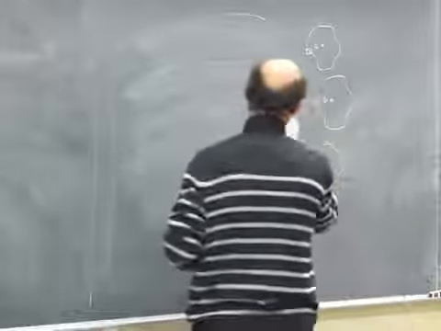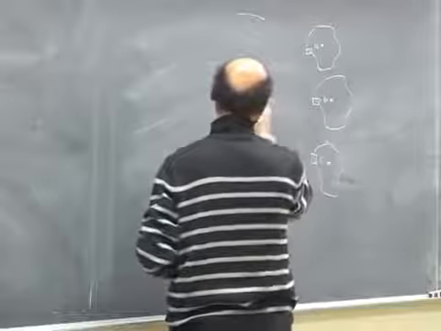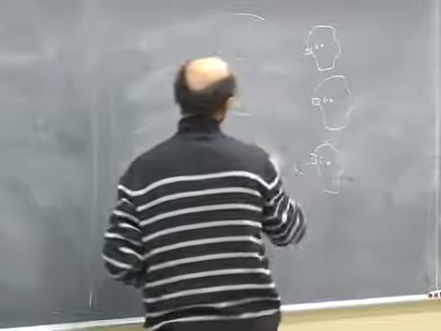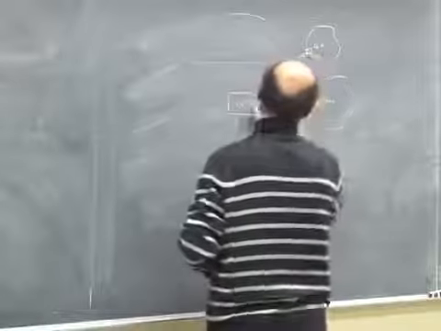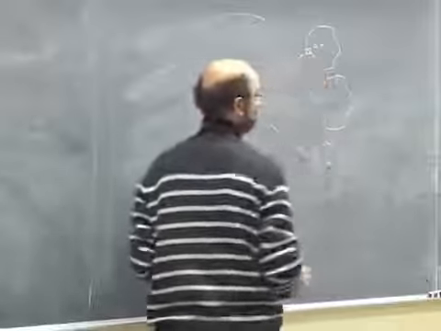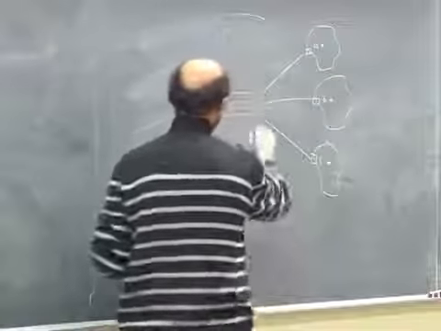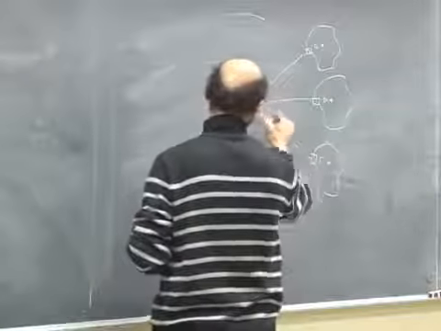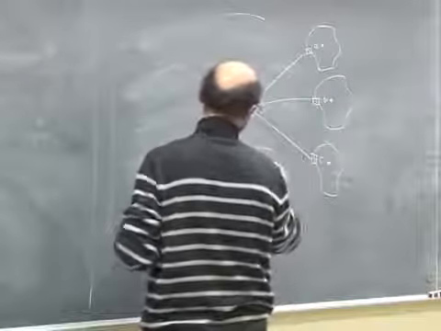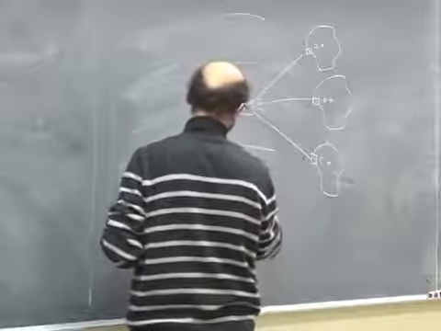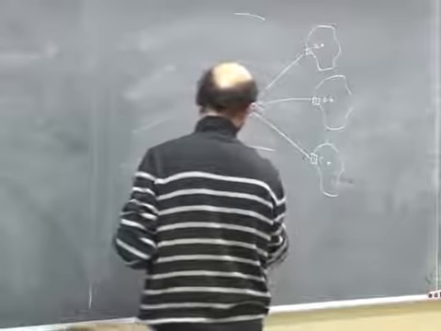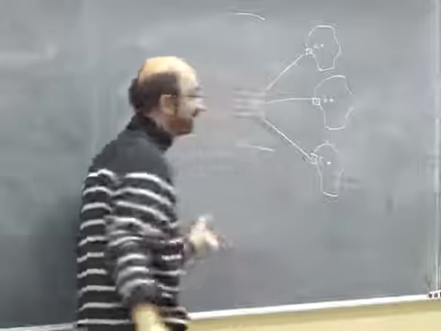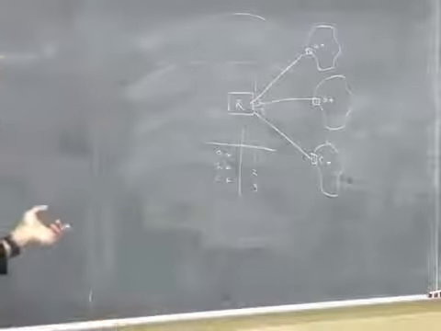Now the next thing I'm going to do is put another router over here, like this. And this router is going to have 3 ports going out, one connected to each of them. It has a routing table. And the table says, let's say it's port 1, 2, and 3. It says A dot star. If you get an address A dot star, send it to 1. If it's B dot star, send it to 2. If it's C dot star, send it to 3. That we've already sort of seen, so we can do that.